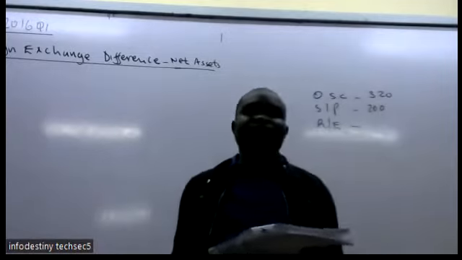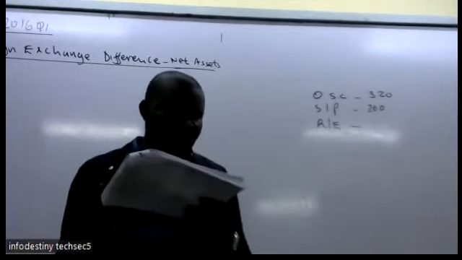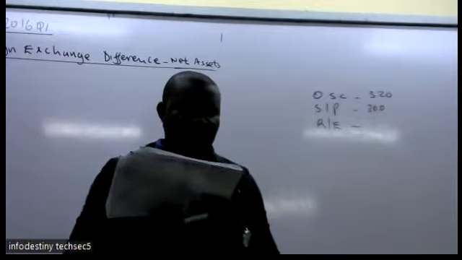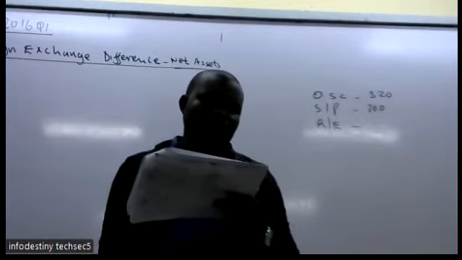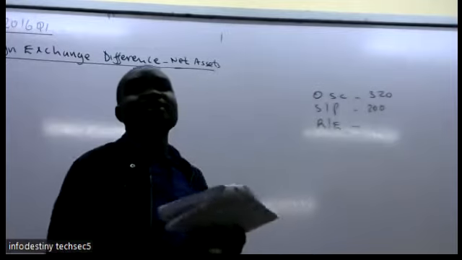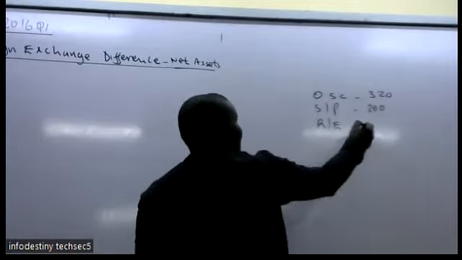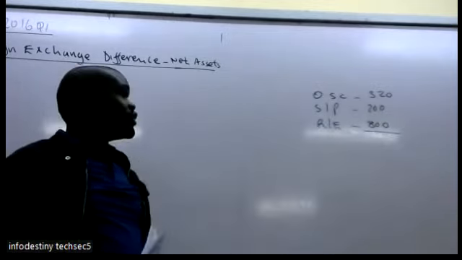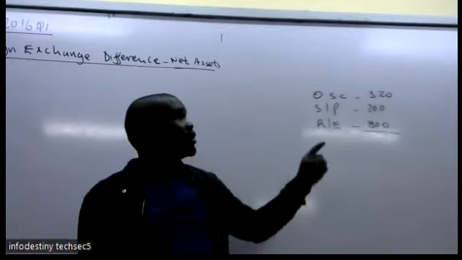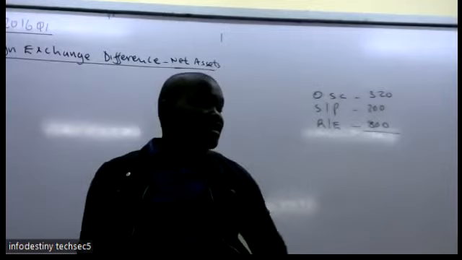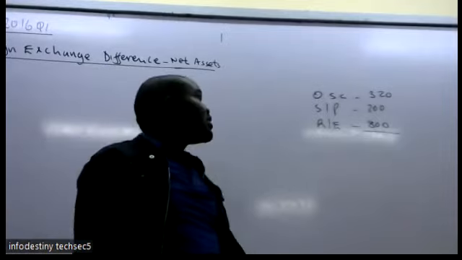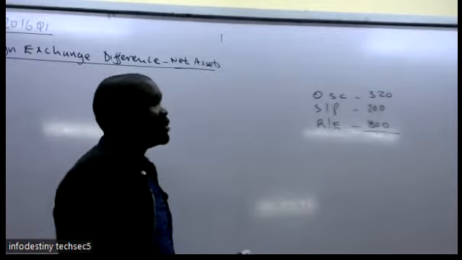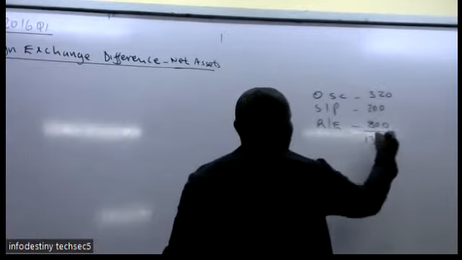Then retained earnings, check on the date of acquisition. It was said, I think paragraph one or two. Retained profits on the date of acquisition were 800. So these are the net assets on the date of acquisition. So when you are not provided net assets straight, just the equity components, equity components are the net assets. So 320 plus 200 plus 800, that is 1,320. So net assets on acquisition were 1,320.